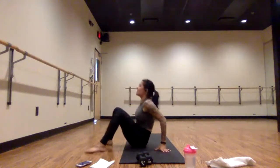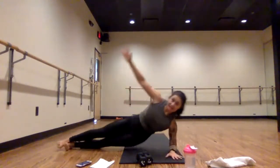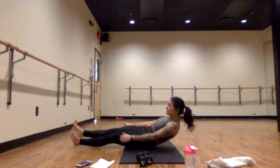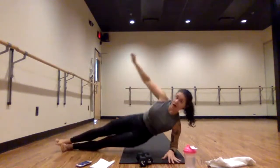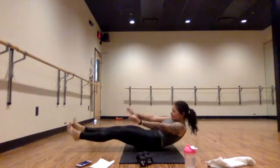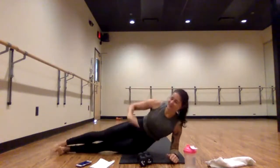5, 4, 3, 2. Hollow hold. Left forearm. Hollow hold. Left forearm. Hollow hold. Left forearm. Kick through your heels. Lift. Kick it. Lift your hips. 15.